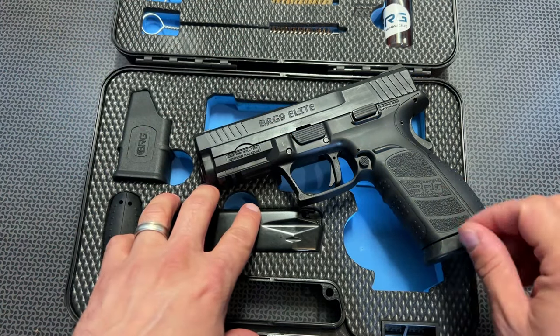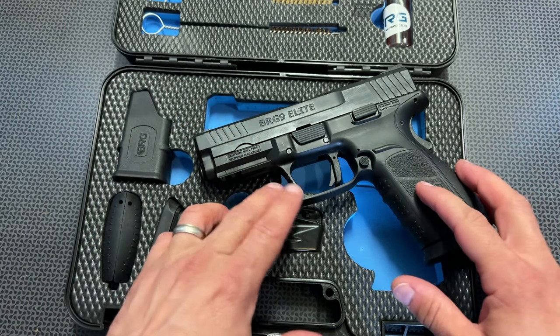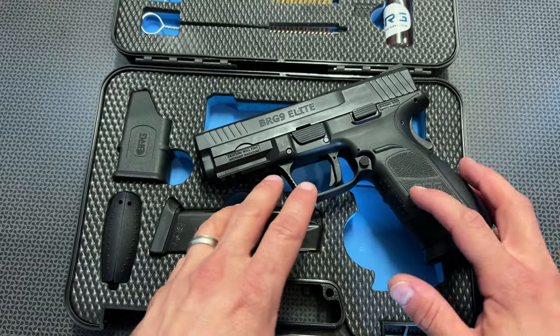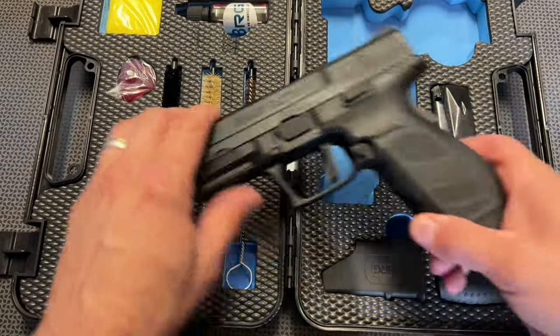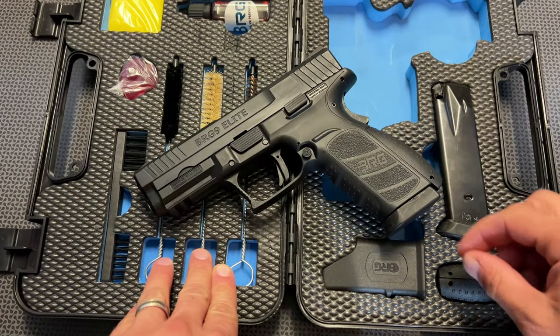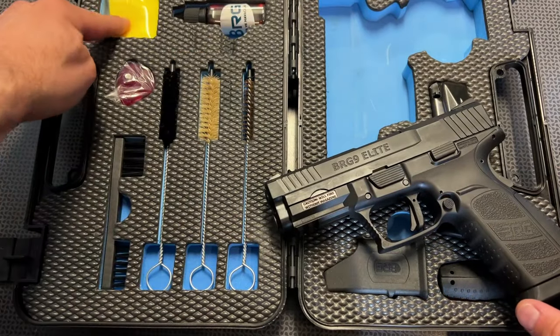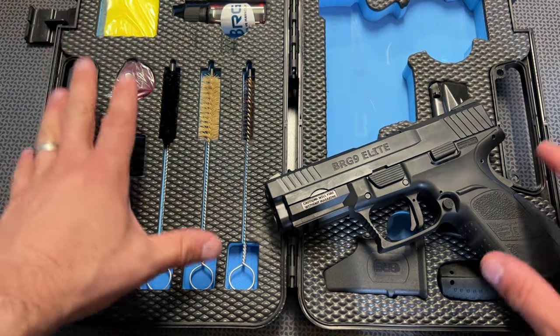In the pawn shop find video, we were competing to put together a $1,000 arsenal, and I saw this. Their buyer's club price was right at about $230 for this complete kit. It came with the gun itself, two 16-round mags, two extra back straps, a mag loader, all of the cleaning brushes, actual oil, a cleaning mat, and a lock — all in the case.